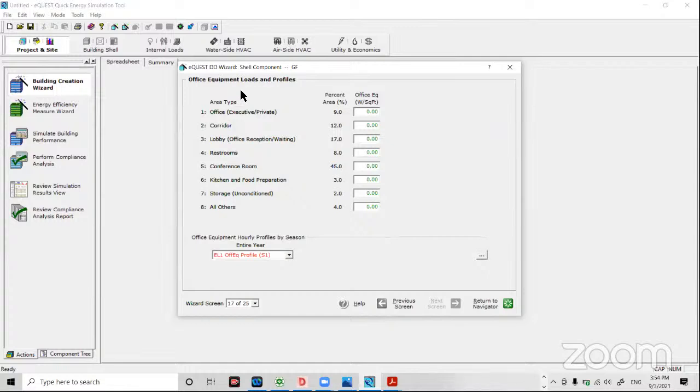Equipment power density. In an office, generally we have laptops and printers. So those details we need to mention.